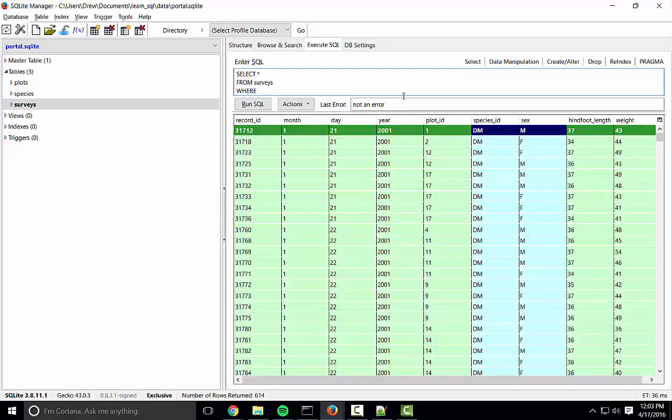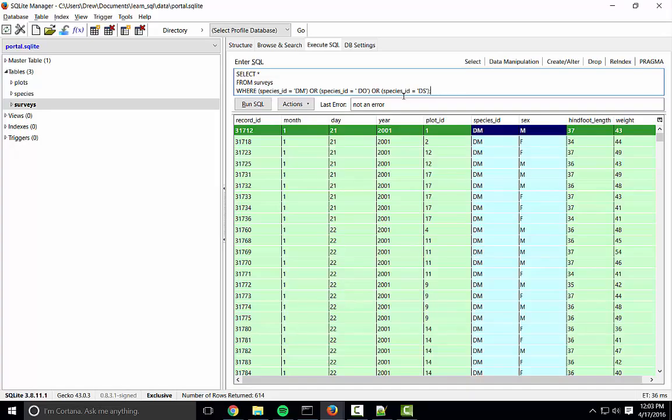So what we want to do now is let's say we're interested in pulling out a bunch of different species. So we want species ID equals DM, or species ID equals DO, another Dipodomys, or species ID equals DS.